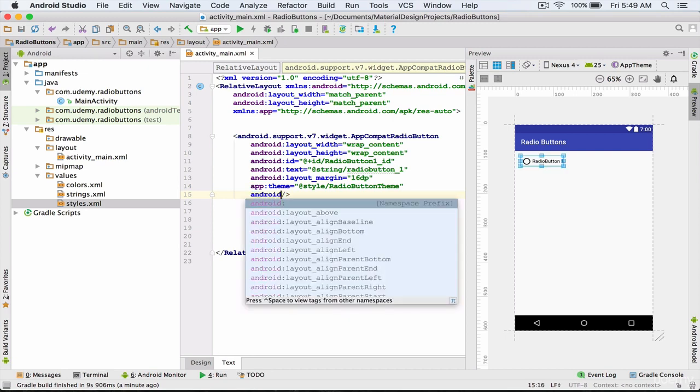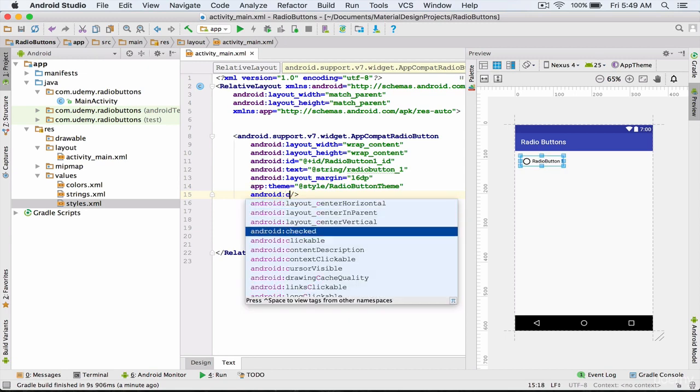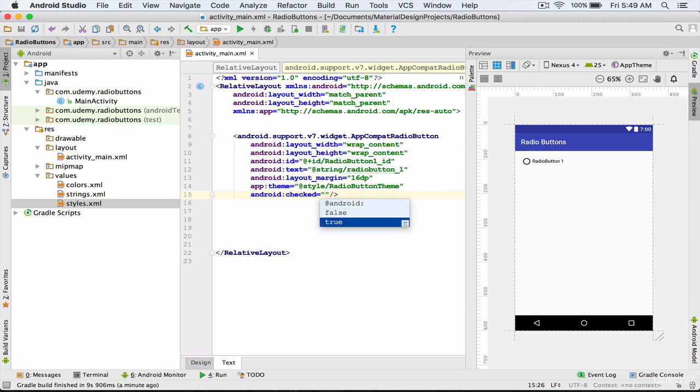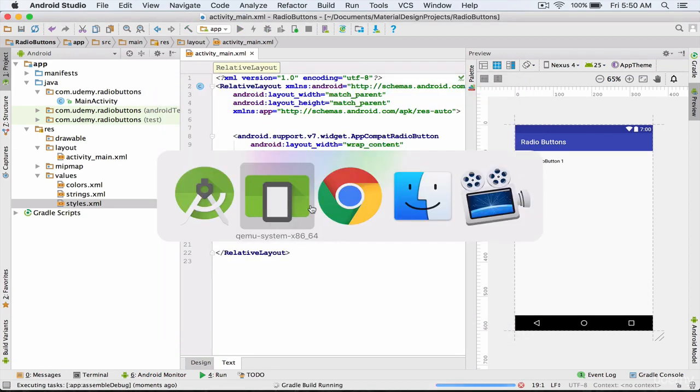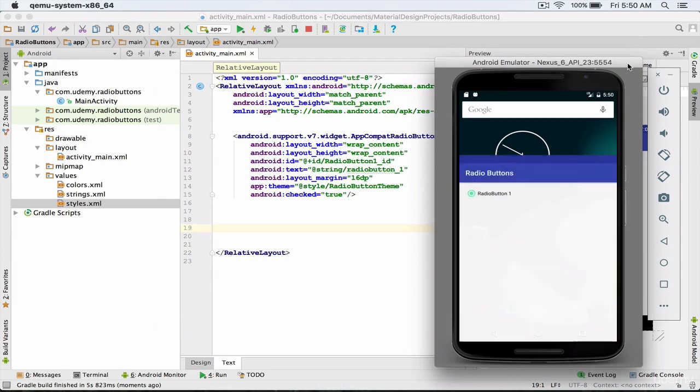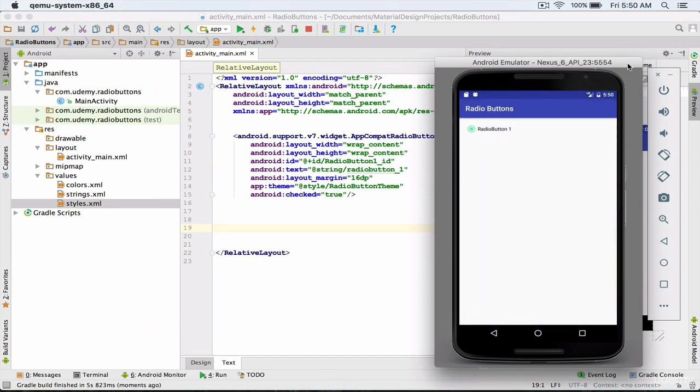As in switches, we can set the default state of our radio button to selected. I type android:checked. If I set the value of this attribute to true, the radio button will be already selected by default on app startup. Okay, let's run the project. Alright, our application was launched successfully on the emulator.